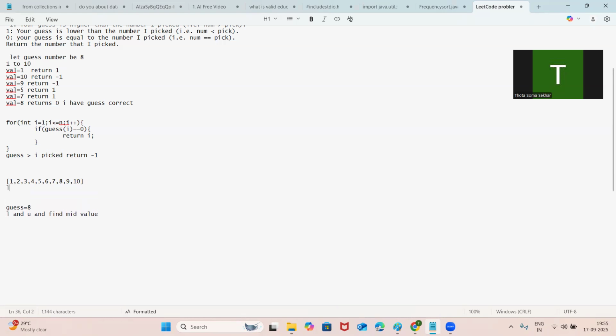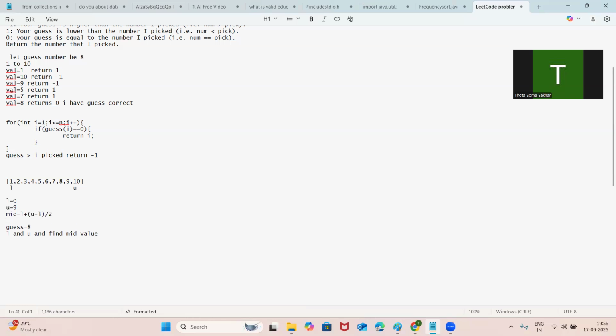Let the lower value be placed at the first value, and the upper value at the last value. The index values are 0 to 9. That means lower becomes 0 and upper becomes 9. Then we have to find the mid value. The mid value formula is lower plus upper minus lower divided by 2.